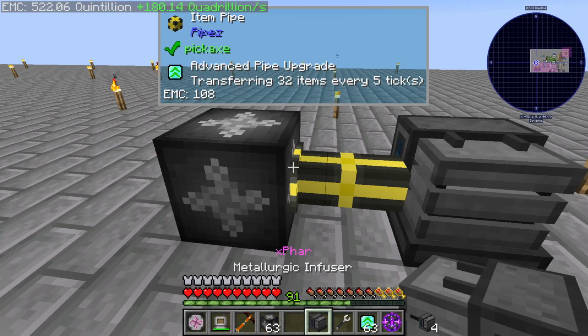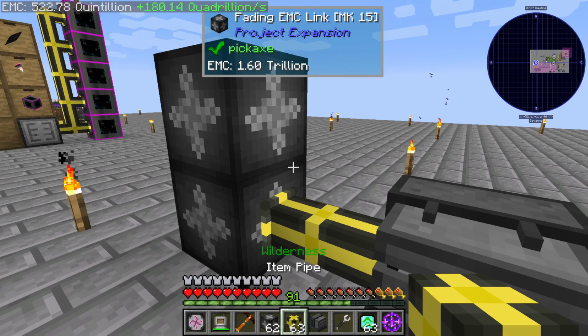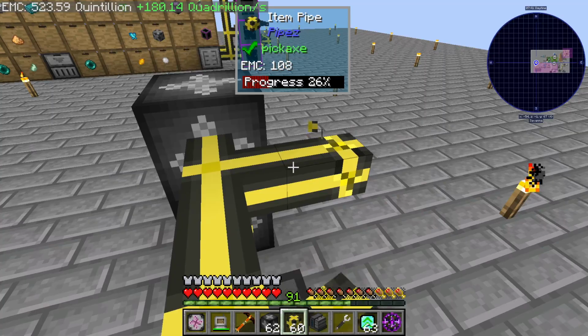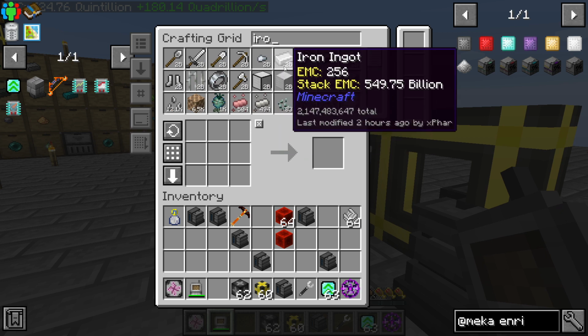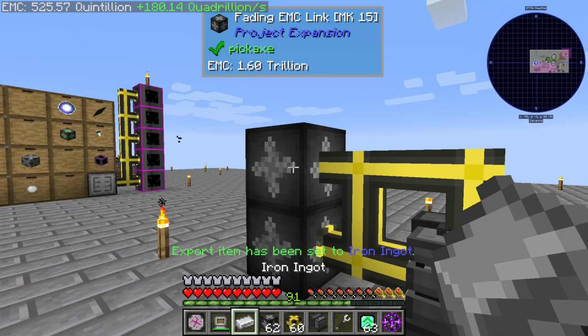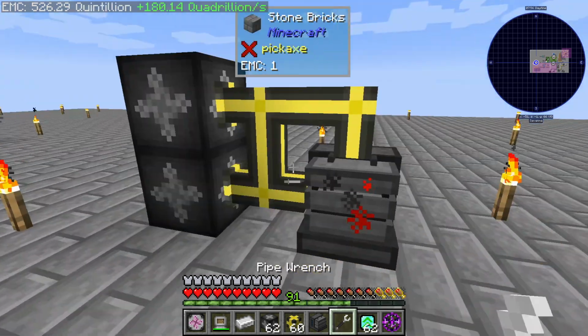Guess what? Another connection like this. Yeah, that's exactly what I wanted. And then we can grab iron. Iron. Just one puny little ingot that we can also click on this. Extract, full speed insert.